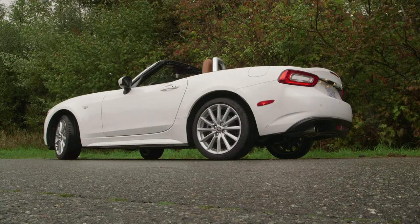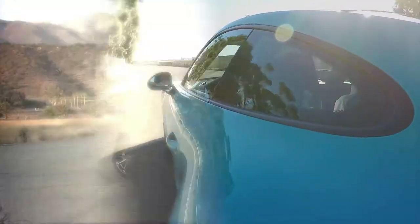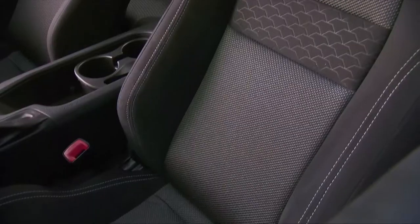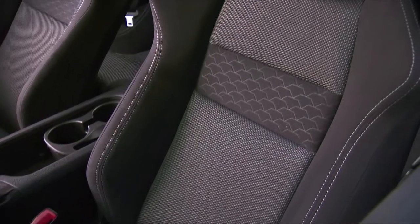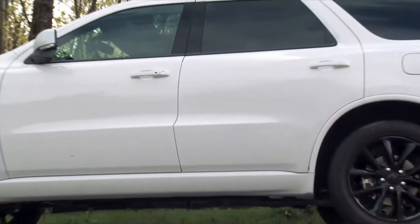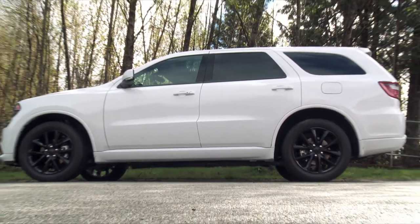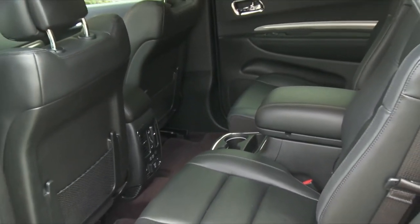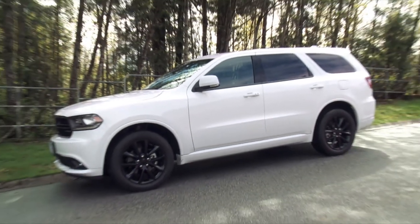Ease of ingress and egress are lifesavers. A coupe or a sports car looks great, but when you're having to strap your child in and take them out over and over again in a hunched-over position because you have to get behind the front seats, it gets tedious and can hurt your back. The extra doors make life with a child so much easier. Also consider how wide the doors open, how high or low the vehicle is, and if you'll need to torque your body awkwardly to properly place your child inside.